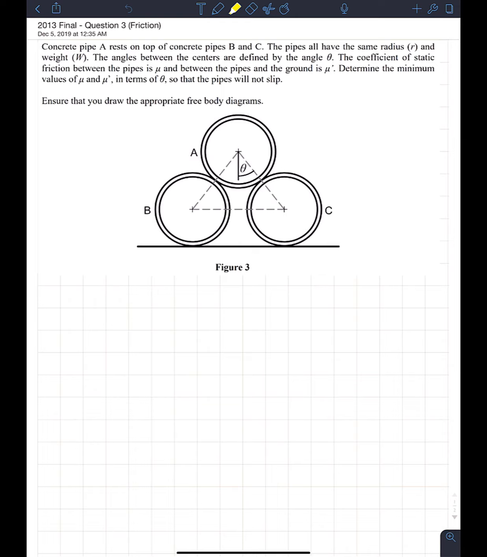after the final. It was like a nice Christmas present from all the professors. And the present was no sleep during the break. So hopefully they're not too mean on you guys this year. But yeah, no, this one really sucked because this was more of an algebra question than anything else. But we're going to get started, and hopefully you guys can take away a little bit of friction from this.